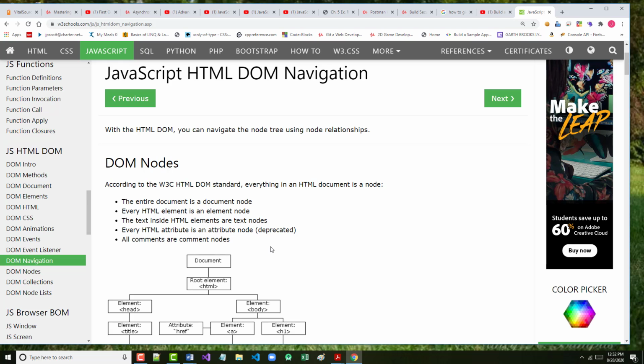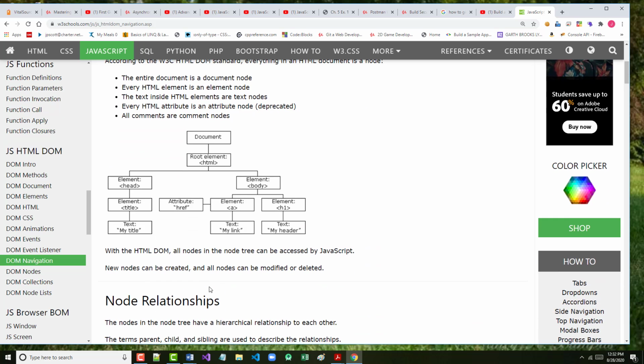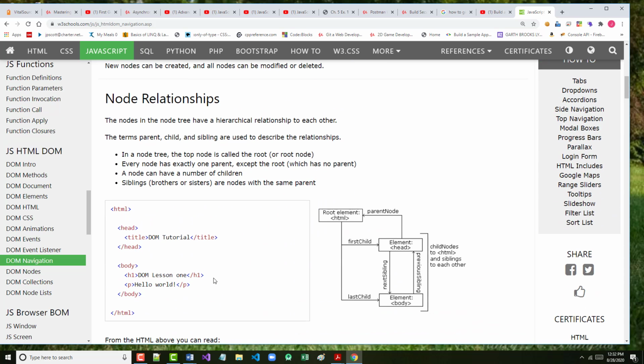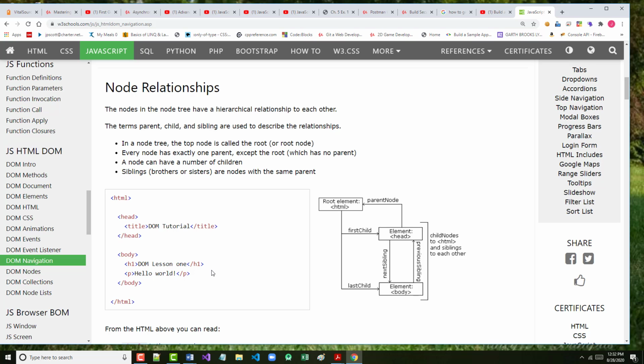Everything in there is a node. And when you start working with this stuff, they talk about node relationships in here. And it says the nodes in a node tree have a hierarchical relationship with one another. The parent, child, and sibling, okay, are used to refer to the relationships.